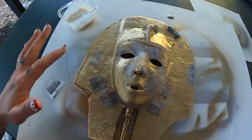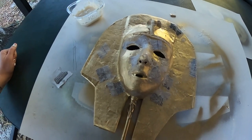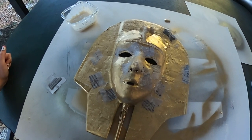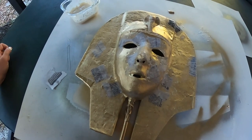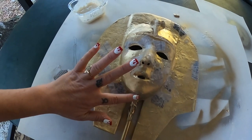Now I'm gonna wait for this to dry. This is gonna be a late upload because it's Wednesday already and this costume's not quite done. So this will probably come out, you know, well, whenever I can get it out. That's how you fix the cracks. And once we're done waiting for that to dry, we'll go ahead and paint it and add on the chin part.